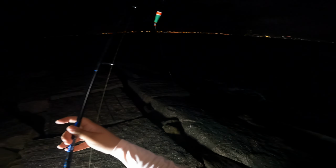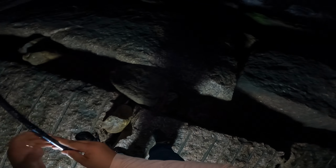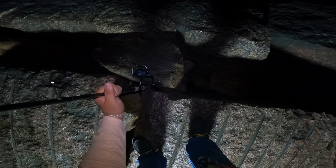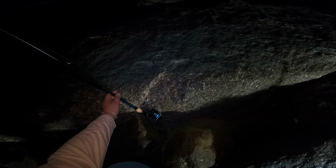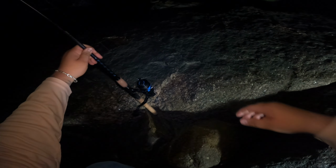Probably gonna have to put this one a little bit more forward because since I have it right here, it's just going straight there and it might be hitting something over there, so on the jetty. So give it a little bit of slack. Well, this might break my rod, but just lower the drag a little bit. It'll be fine.